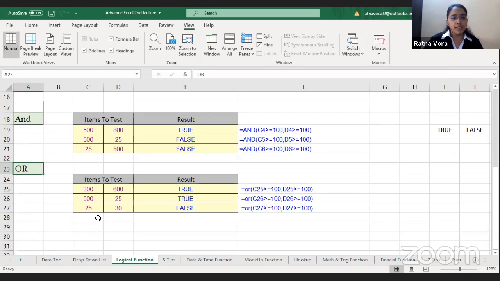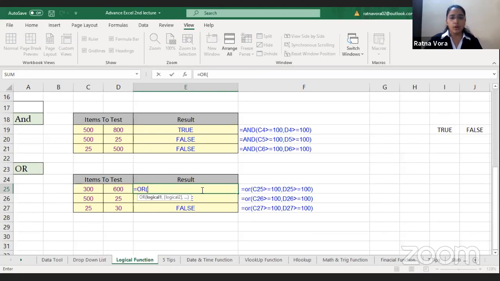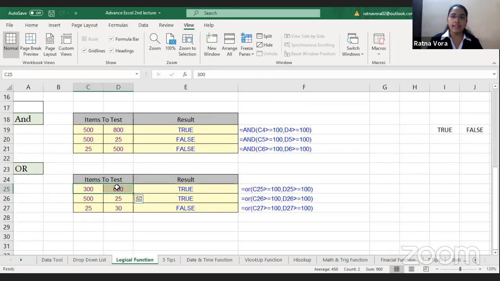Okay, so you can see over here I had given an OR function: equal to OR, bracket open. I want this first value greater than or equal to 100, comma, or I want this value greater than or equal to 100. Okay, bracket close and enter. So you can see both values are greater than 100, so the answer is true.